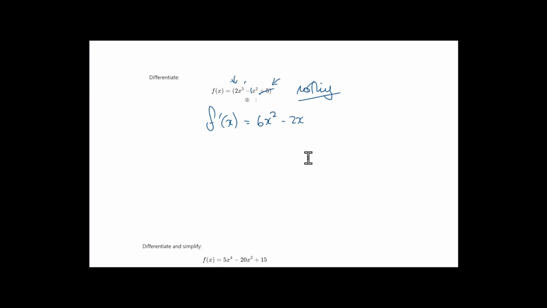f of x is brackets 2x cubed minus x squared plus 5. What do the brackets mean? Absolutely nothing. It's just there to distract you. So therefore f dash of x is going to be 3 times 2, which is 6x, and then 3 loses 1, becomes a 2. 2 times negative 1, and there's a 1 there, is going to be negative 2x to the power of 1, and the 5 will disappear, and that's our final answer.